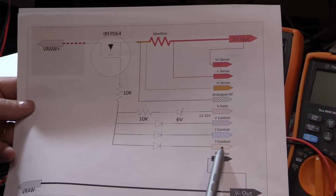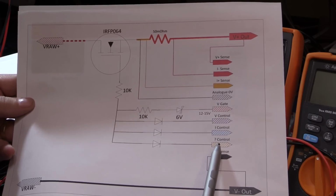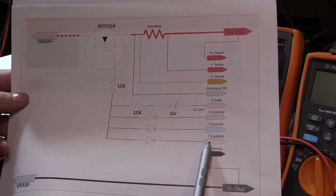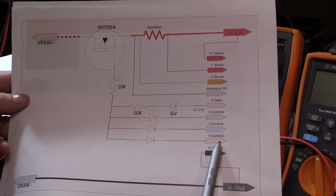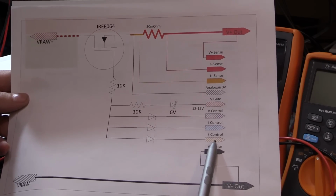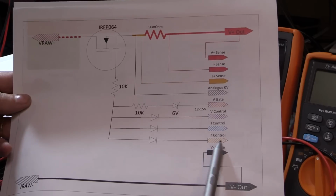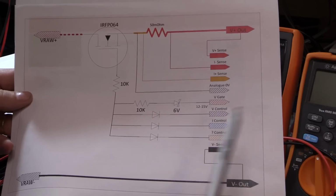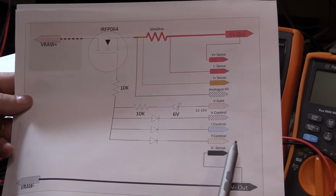Now this one could be used for a power good. So maybe you've got a V reference or something like that, and a little bit of a comparator on the output of your VREF or one of your digital control power supply to detect that it's good and now in control. Feeding into here would prevent the output from spiking or anything before the control system is ready to do anything.